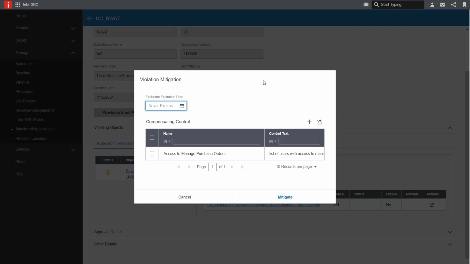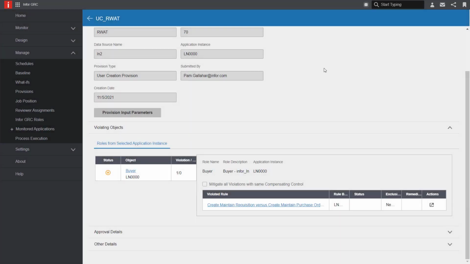Simply documentation could be as simple as she needs this access in order to perform her duties as required. Once that documentation has been assigned or mitigated, documentation is provided, an audit trail is provided, and then Rebecca could be automatically provisioned to the ERP system.